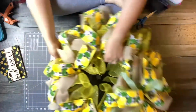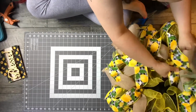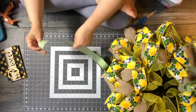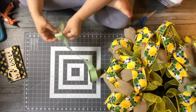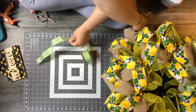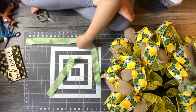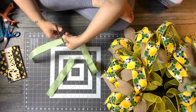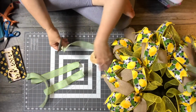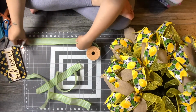So I'm not really adding too much else, and with my Chanel stems, I go ahead and fold some of them down, and you can do that. It's a trick you can use, but I always like to fold mine down or curl it with a pencil. I don't like to cut it off, because if I choose to go back and add something onto my wreath, then I still have Chanel stems that are long enough to be able to add to.